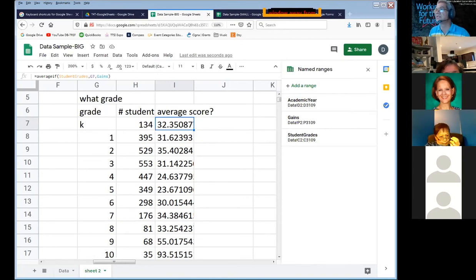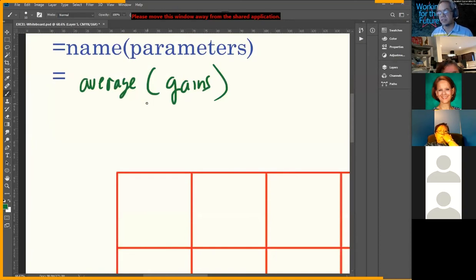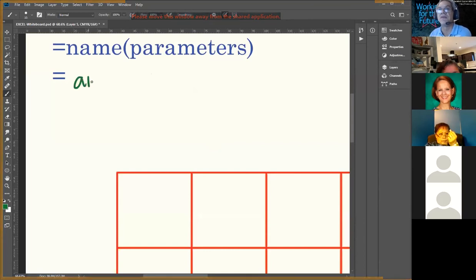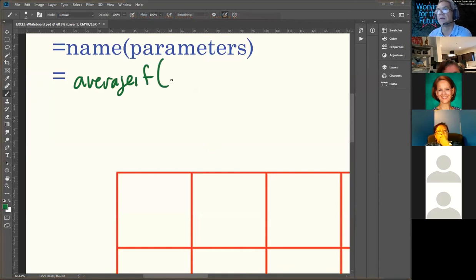So let me change my screen sharing. Let's take a look back over here at my template. In case you're curious, that's Photoshop. I just set it up to draw on. So we've got AVERAGEIF, and then we gave it the range with the criteria.